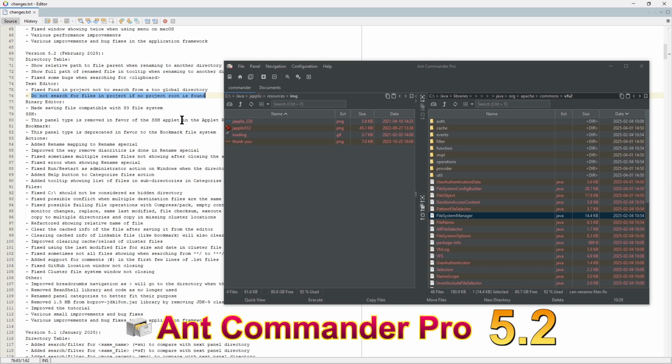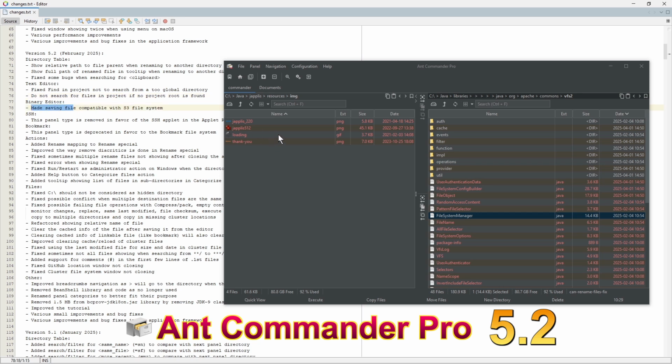So it doesn't search from the two global directories and doesn't go back to the root: basically, it does not search if no root is found.